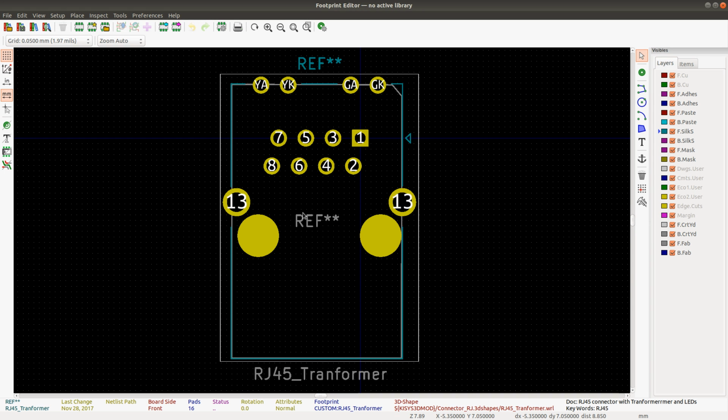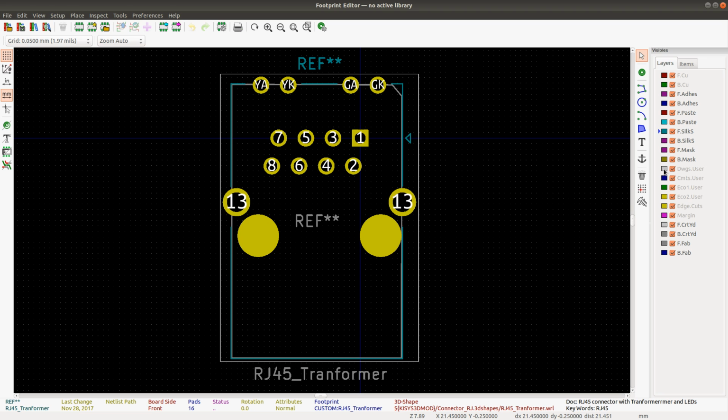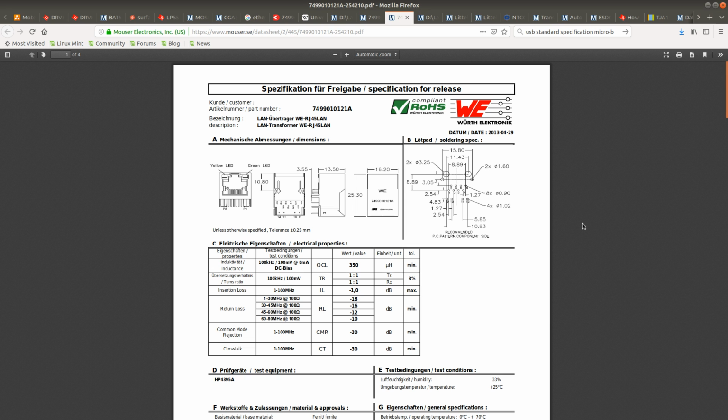And let's see if this is exactly as the datasheet says. So 1580 between these holes, obviously not correct.